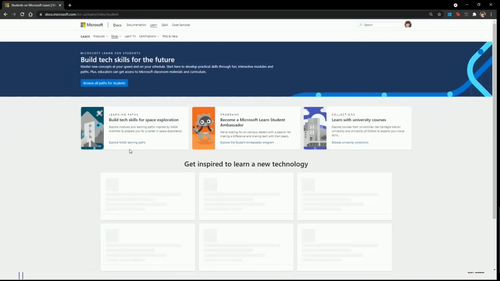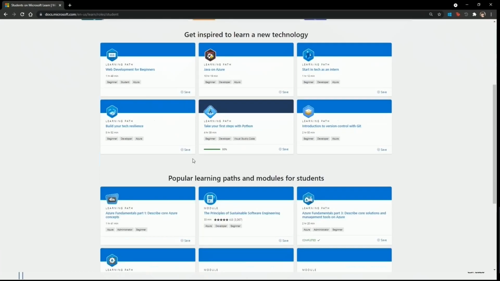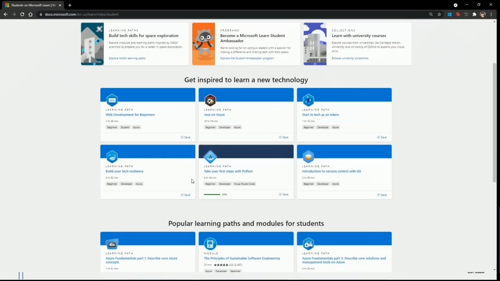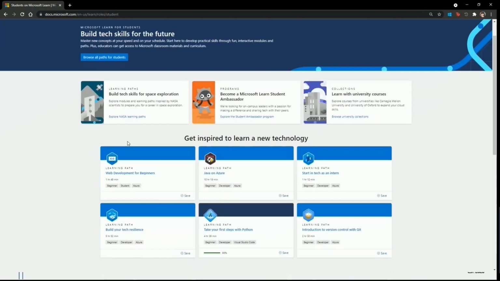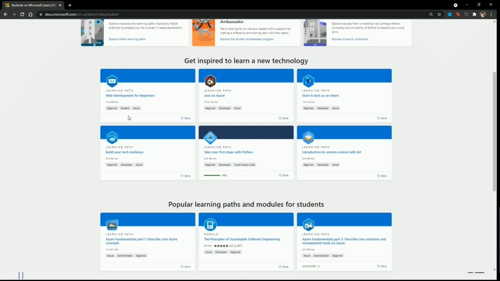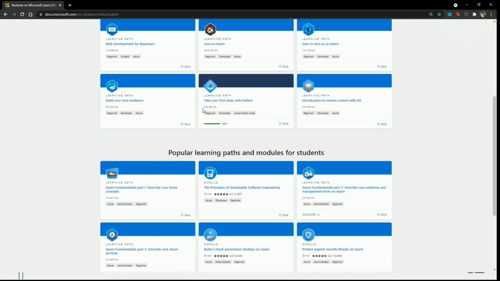We'll be able to see different courses related to the student, and they divide it into several paths. If we look here, we have "Get inspired to learn a new technology," they already have it here. And if we look at each part, you can see how many hours you can spend to learn it. It doesn't mean that you need to spend 4 hours to learn everything, but they put the estimated hours for while you are reading, because there are different articles, some videos, some pictures, some exercises. So they are just putting the estimated time for each course and each path.